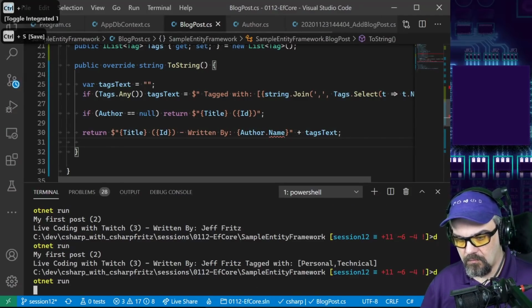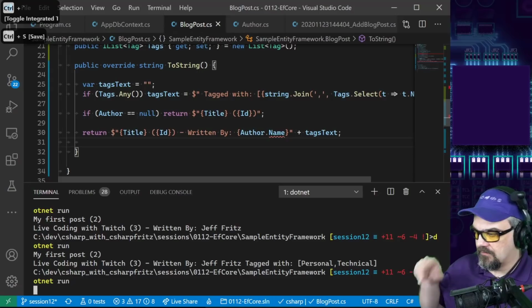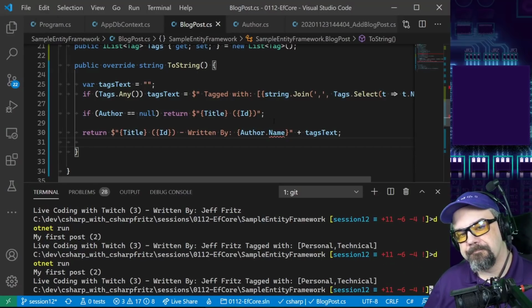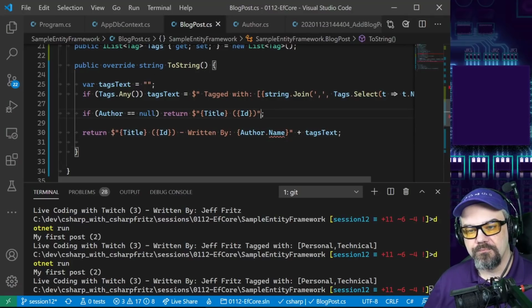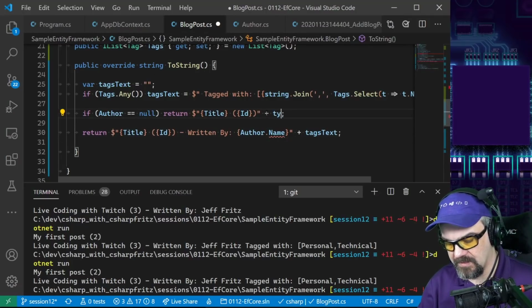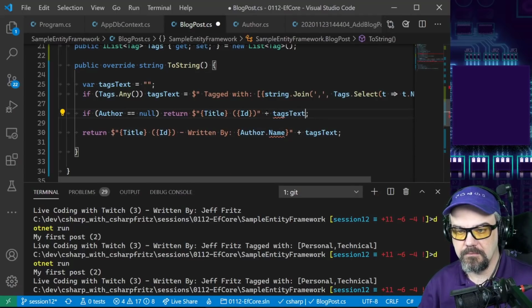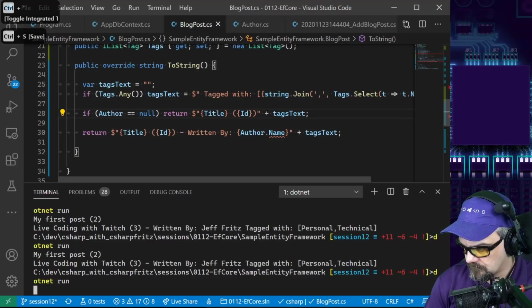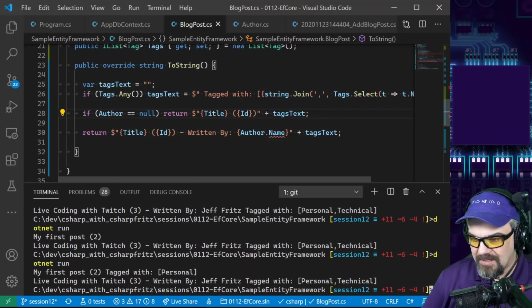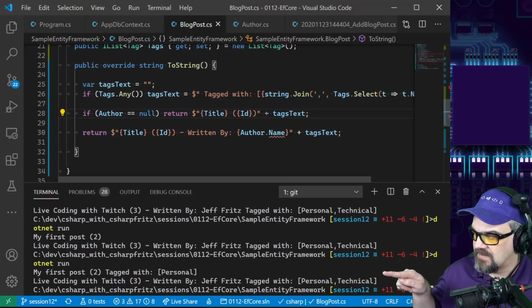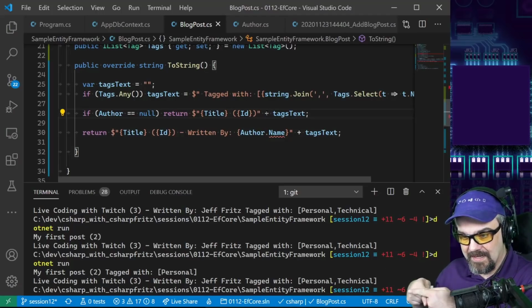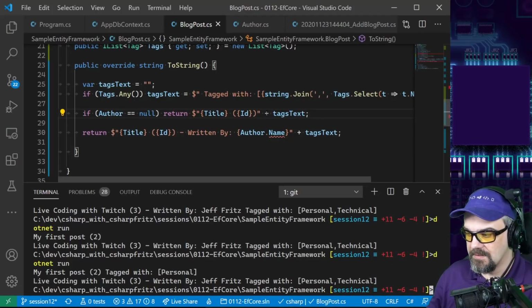If we try it one more time, we should now get tags for all of these things so that it's jumping through. Nope, didn't pick it up. Huh. Oh. Silly me. There we go. Yeah, you need to initialize the lists. There we go. So now there's the tag for the first one, tagged with personal, and the second one. And I can go the other way, right? I can go from a tag and see the various blog posts that are associated with that if I wanted to. So.